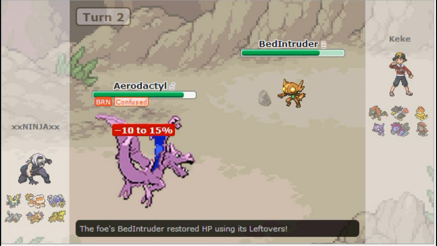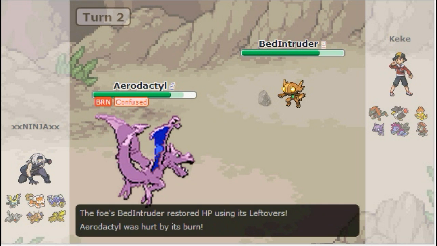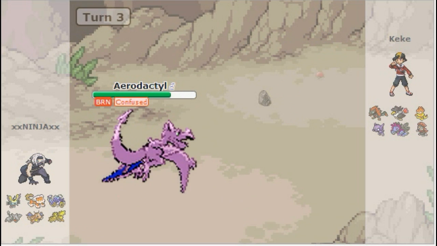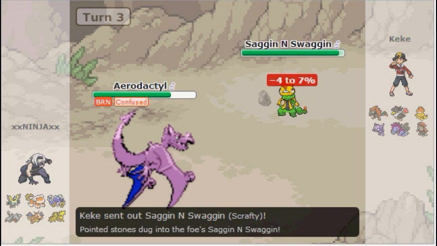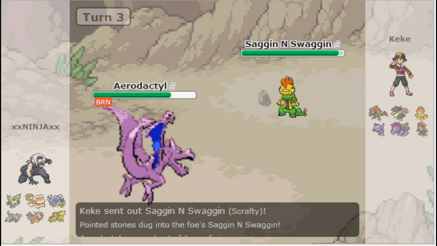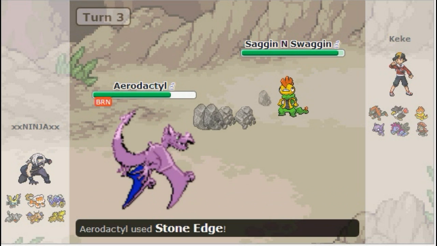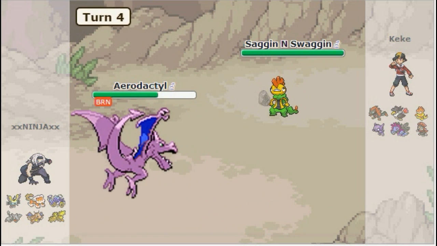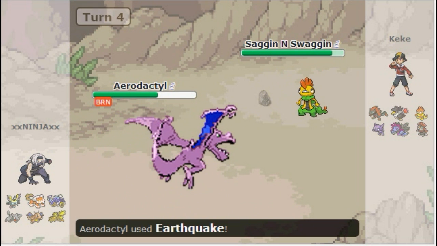But, you know, I figure that he's in a pretty good position to be hacked, so I'm going to bring out Sagan and Swaggin to try and get a couple bulk ups off. And he goes for the Stone Edge, but thankfully misses and loses the Confusion, which isn't all that great, but a burned Aerodactyl wasn't going to do a whole lot to me.